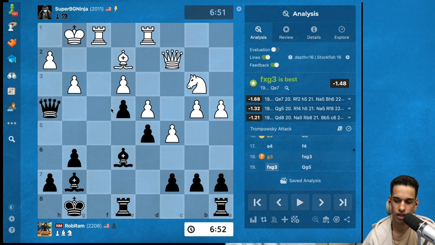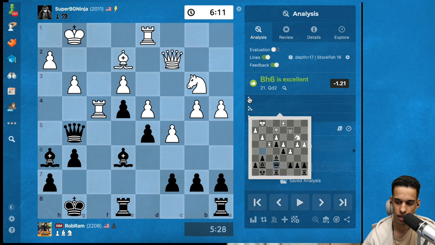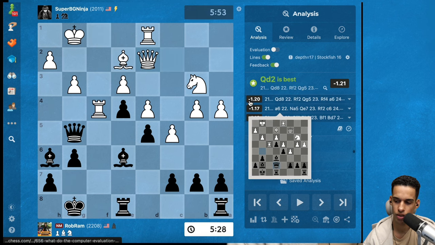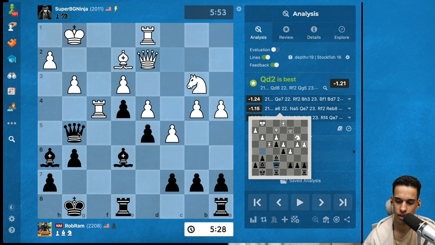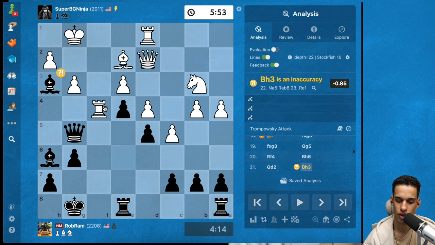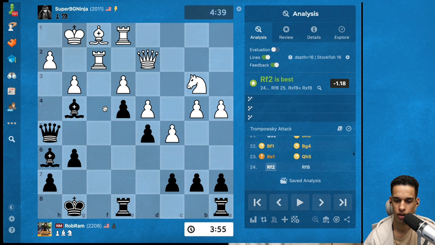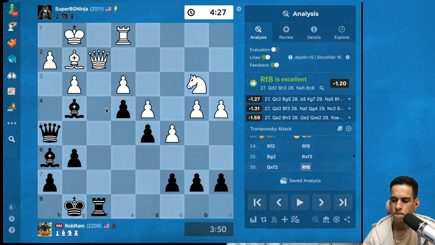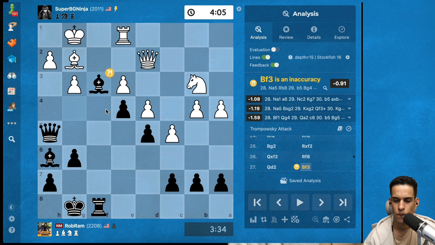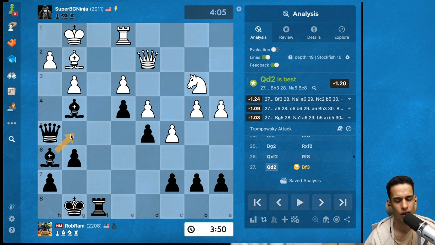Now take. Yeah, e3 becomes a target. Queen d2. Yeah, bishop h3, not so happy. Apparently, bringing the queen back, hitting the rook was better. Bishop g4, queen h5. Look at this, bishop f3, not even the way to go. Just bishop g5. What are you talking about, computer?